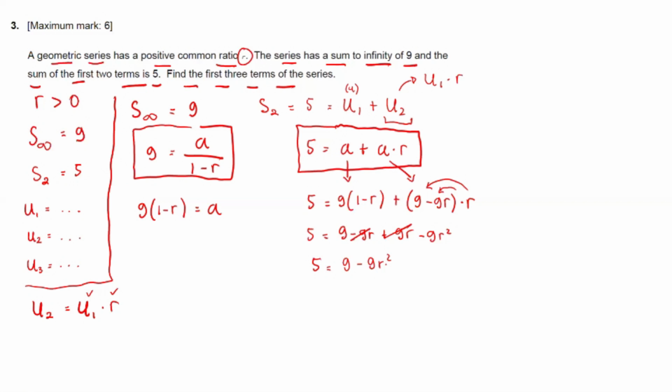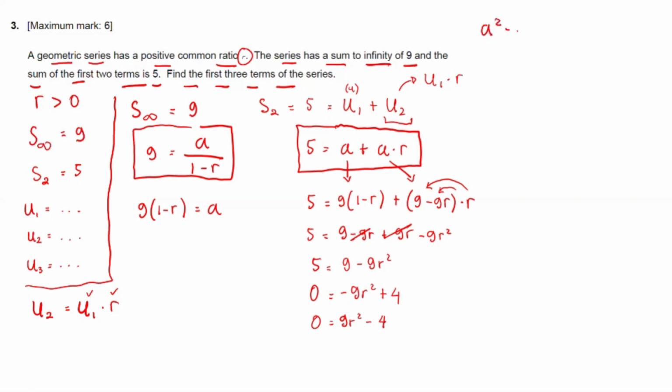Okay, I will change some things a little bit here. Step by step, it's going to be negative 9R squared plus 4. And then I will change it like this. 9R squared minus 4. Now, this is an algebra trick right there, especially for quadratic. Okay, I hope you still remember this one here.